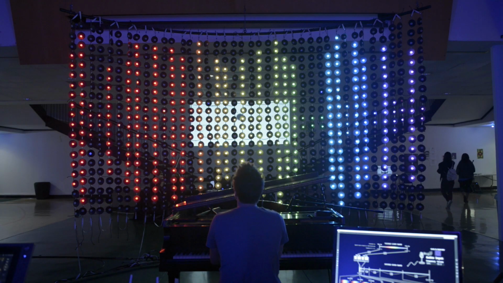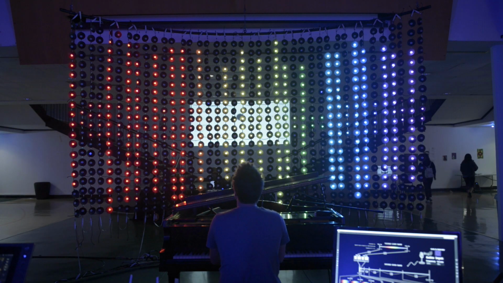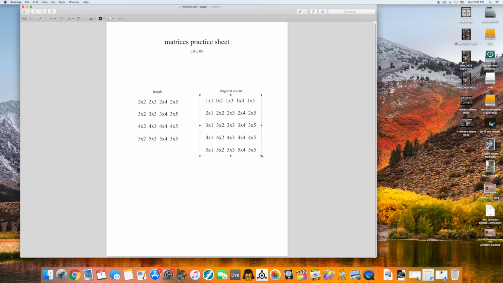Now this side has to do with accenting per finger. Now this is where things get a little tricky. This was my way of approaching how can I accent independently, because it was really difficult. So if you number your fingers 1, 2, 3, 4, and 5, we can see that these are all the possible combinations between 1 and 5.